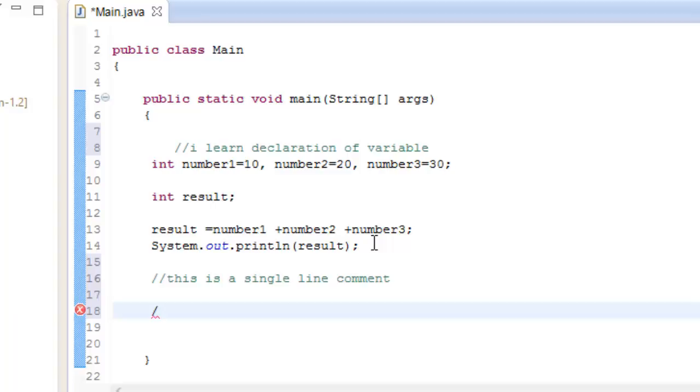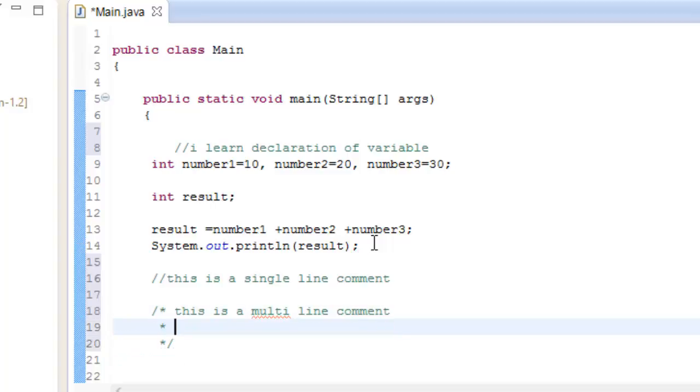So I'm going to press this one and then put a star to it, and here I'm going to type "this is a multi-line comment", and hit enter. As I hit enter, it automatically removed all of the red lines and created an end tag to it. Here I type more lines to it. It doesn't matter what I type inside the comment, because it is always going to be read by me, and it doesn't matter what I write inside here.